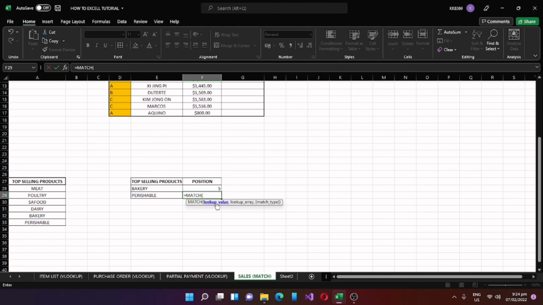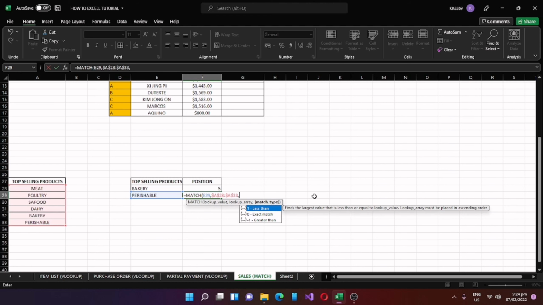So our lookup value in this table is E29, and put a comma, and our lookup array are these items here, and just put a comma. You can lock this range by clicking F4.